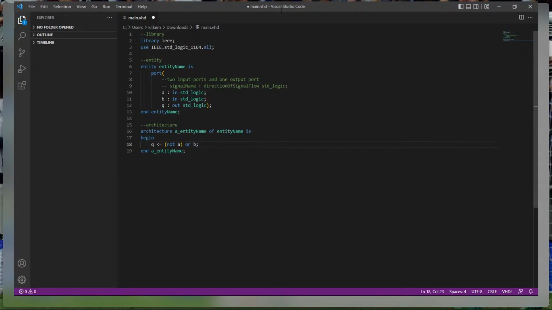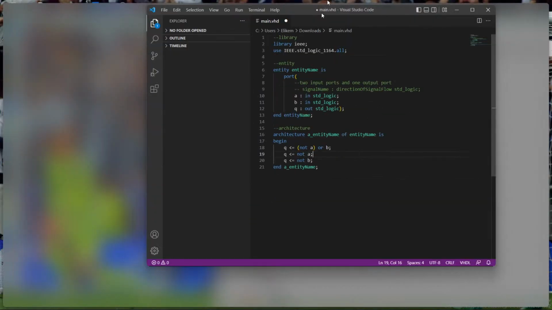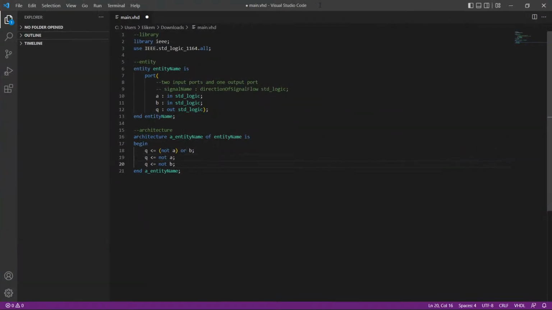They will be executed at the same time. It doesn't hold intermediate values. If I assign Q to not A, then assign Q to not B, the first won't be evaluated. It doesn't hold intermediate values. You will just see it as not B. It is hardware synthesis.